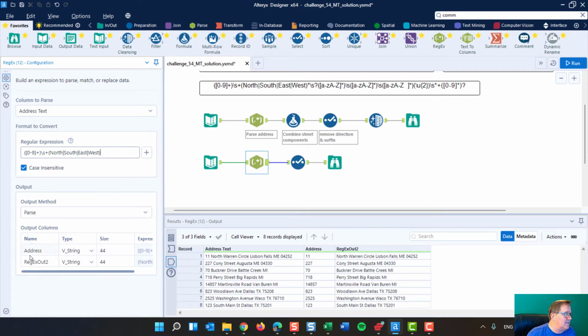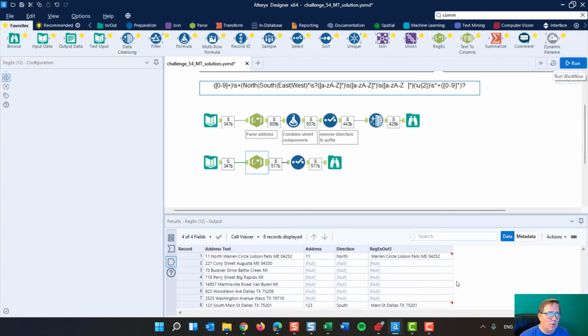And I put it in parentheses. I now have a second one that's in parentheses. So let's just call this direction. And then, you know what? You've already seen this, so I'm going to go ahead and just do it right now. And boom, what do we got?